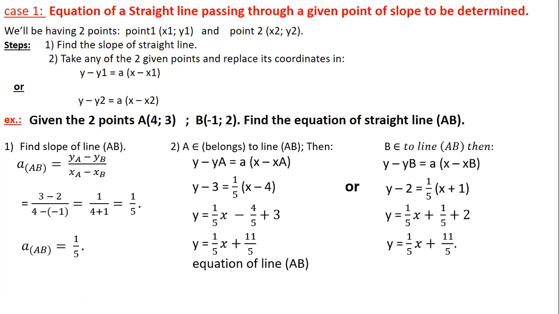What do we mean by slope to be determined? You should find the slope. This is how we find the slope before we write the equation of the straight line. So these steps should be written and memorized. Any question about case 1, guys? No questions. Hadi, did you get how we write this equation? Yes. Mahdi, please, if you have any.